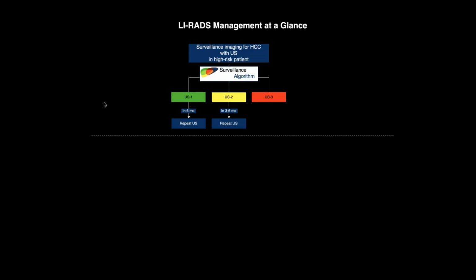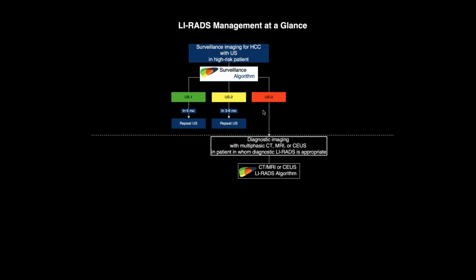So the way we envision how ultrasound LI-RADS fits into the greater LI-RADS universe is that patients who are at risk for developing HCC should undergo surveillance ultrasounds every 6 months. And depending on what the ultrasound shows, you can give a score of ultrasound 1 negative, ultrasound 2 subthreshold, or ultrasound 3 positive, and only if you have an ultrasound 3 positive would you then go on to further characterization with a diagnostic multi-phase study. We do acknowledge that some patients may actually undergo surveillance with a multi-phase CT or MRI, especially pre-transplant patients, for instance. We often do that at Stanford, and so those patients would bypass the surveillance ultrasound and go directly to the CT, MRI, or CEUS LI-RADS algorithm.